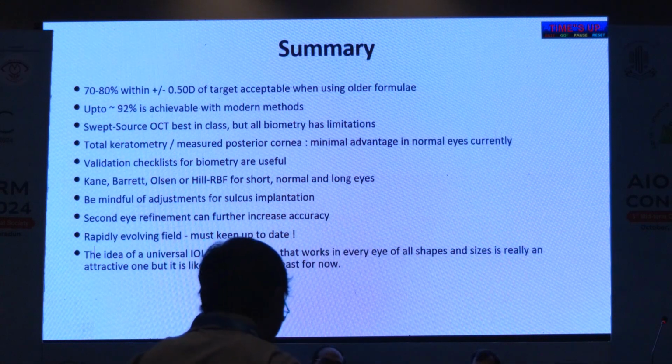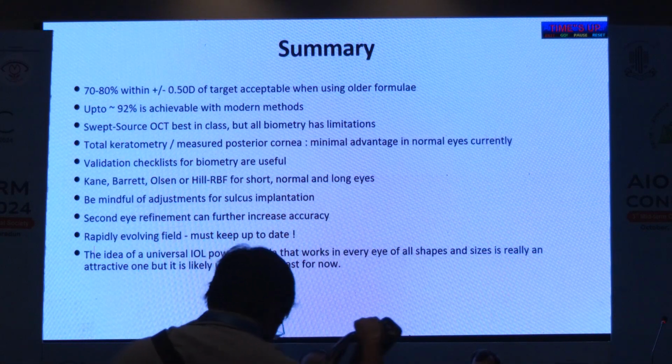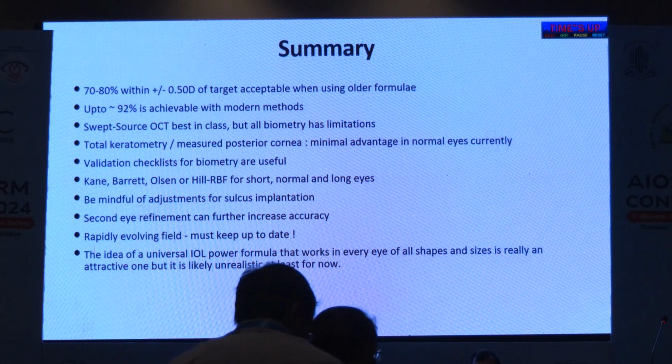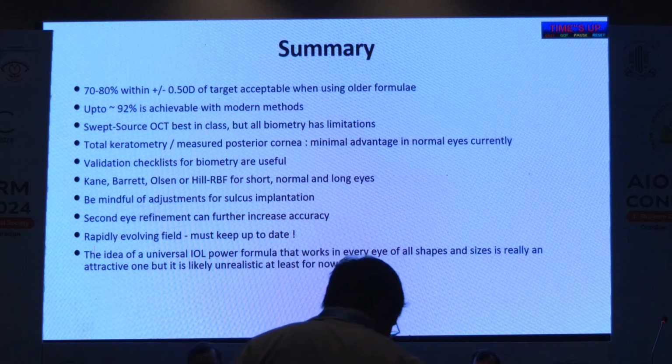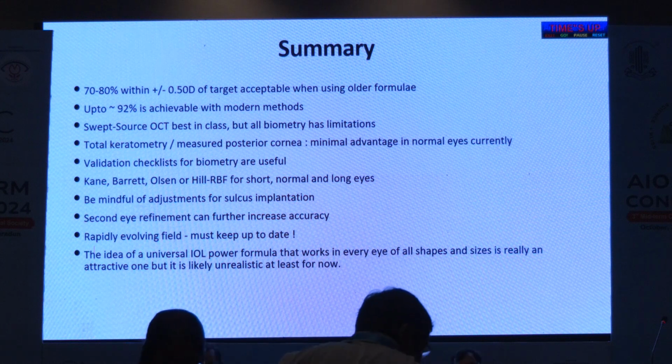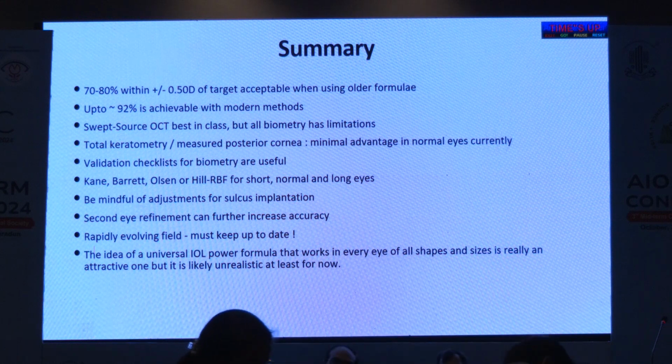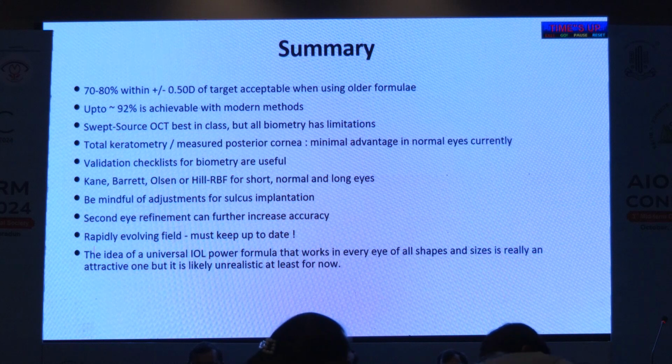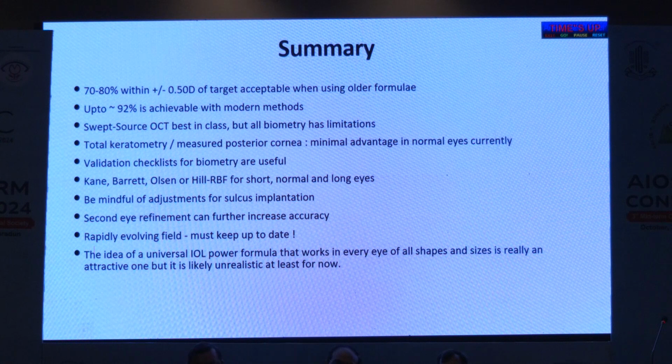So to summarize, most surgeons, up to 80%, are able to achieve the best target, that is within 0.5 diopter. 92% is achievable with modern methods. The best optical biometer, that is swept-source OCT, is now available and should be used with minimal limitations. The newer IOL formulas like Kane, Barrett, Olsen, Hill RBF should be used for all ranges of axial lengths, and we should be careful when we are implanting the IOL in the sulcus and not in the bag.